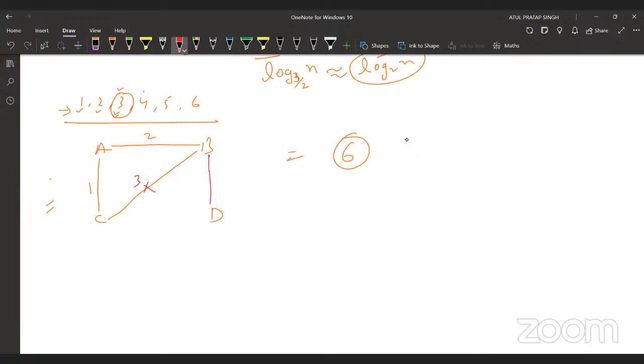After selecting this 4, our tree becomes a minimum spanning tree. So we can skip this 3. Now we get 1 plus 2 plus 4, which is 7. So this is the maximum possibility of the weight. This is also a minimum spanning tree.